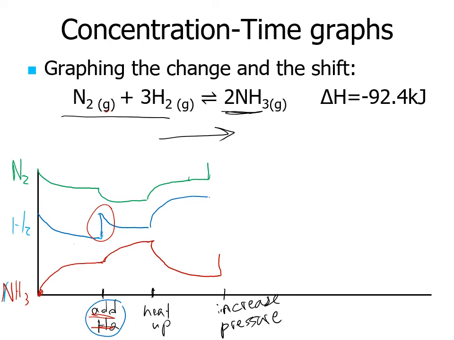And so, again, not to scale, the lines are going to run into each other. It's okay if the lines cross, that doesn't mean anything. But if we increase the pressure by decreasing the volume, all of the concentrations are initially going to go up, and then we're going to see this shift happen based on the equation here. And so since the right side has fewer particles, it's going to shift to the right, and we're going to see that curve again for the ammonia, and then we will see the drop down, the consumption of the nitrogen and the consumption of the hydrogen at 3 times the amount, and we will end up with our equilibrium being reestablished again.